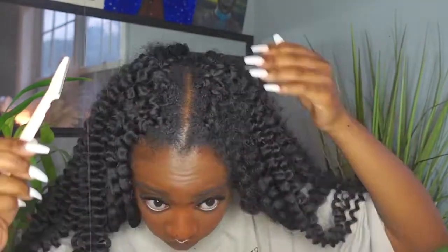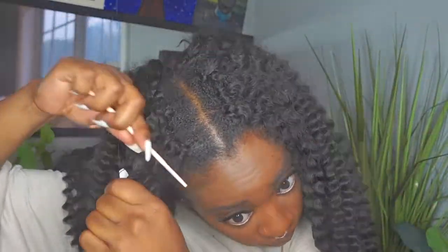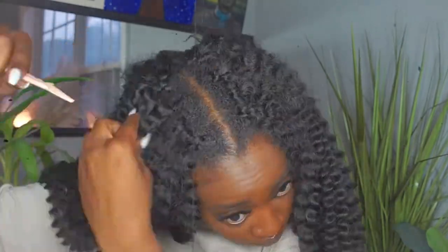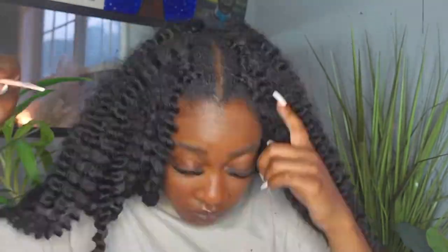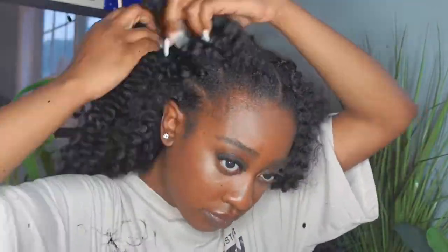Okay, so everyone calm down, the part we've all been waiting for, just kidding. This is the part where we go in and do the actual illusion part of the crochet. The illusion is basically making it look as though these knots are non-existent. The knots are often a dead giveaway that you have crochet braids. And I'm not saying that's a bad thing, because I think they look beautiful either way, to be quite honest. But since I learned this way, I have been a lot more satisfied with how they look. I think it looks a lot more natural, and I can style it however I want.